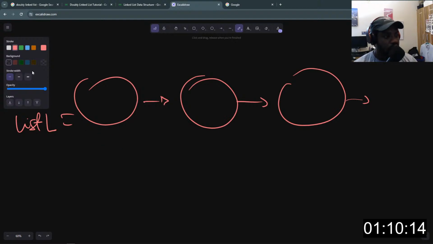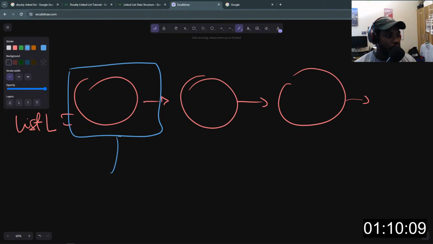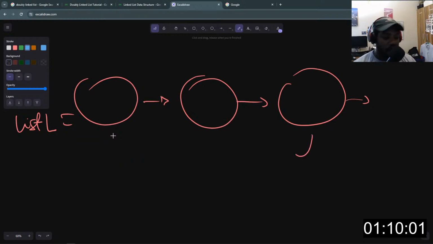This here is an example of a node, and here is another node, and each node has a property, and those properties are the value of the node.